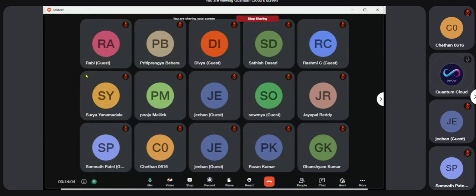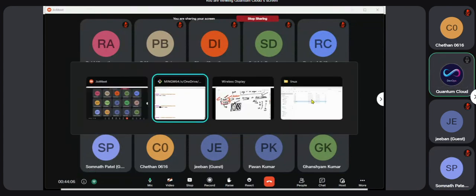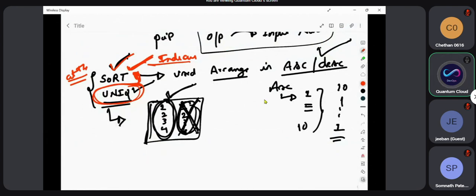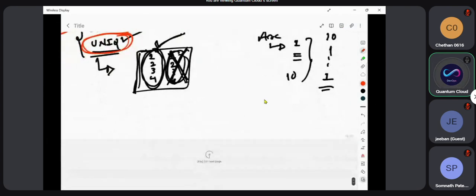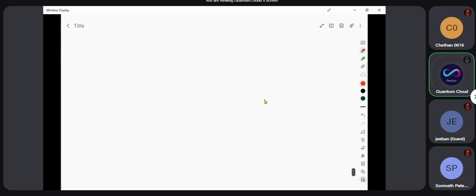We'll move to the next command then, if there are no doubts. See, the next command is simple, guys. The next command is copy. See what the copy command will do. If there is a file, as you already know, copy will just copy whatever content or file is present, and it will create another copy of the same thing. That's it. That is what copy will do.